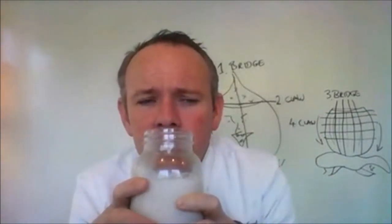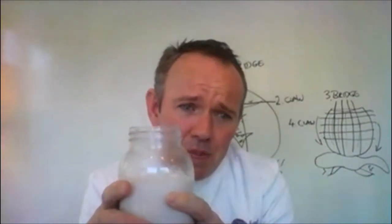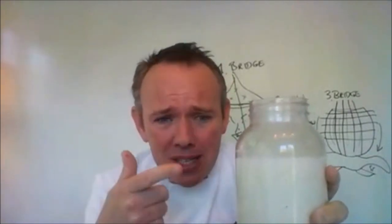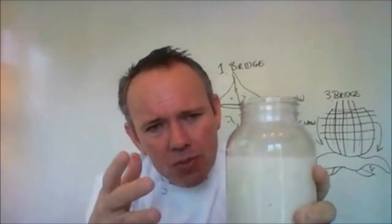Now, what do you need to do to make this? This is a living thing that is bubbling away. Oh, it smells wonderful. It's sour. Put the finger in there. It's very, very sour and bubbly and fizzy. But this is going to make you the most amazing bread and the most amazing pizza. So what do you need to make?